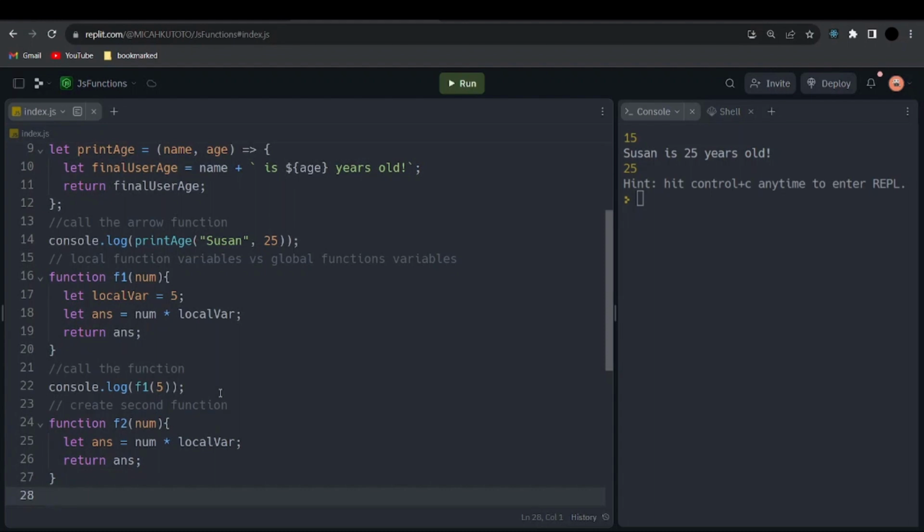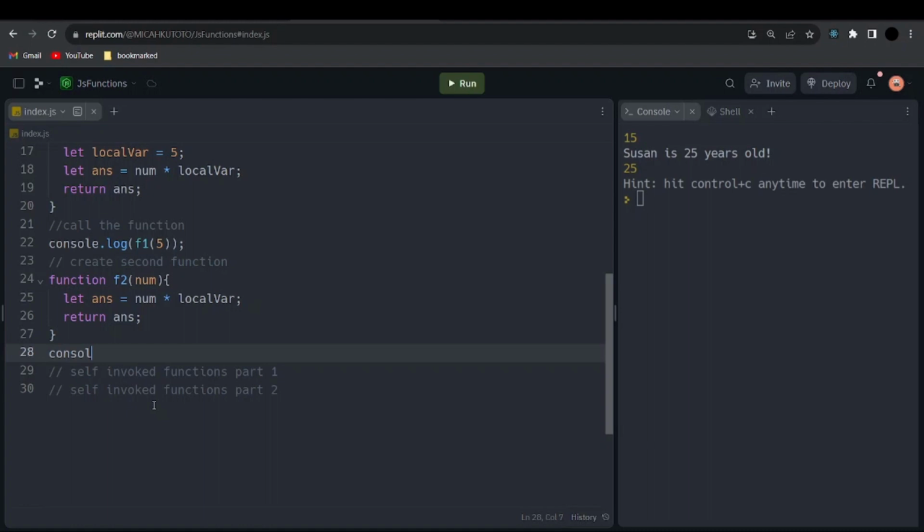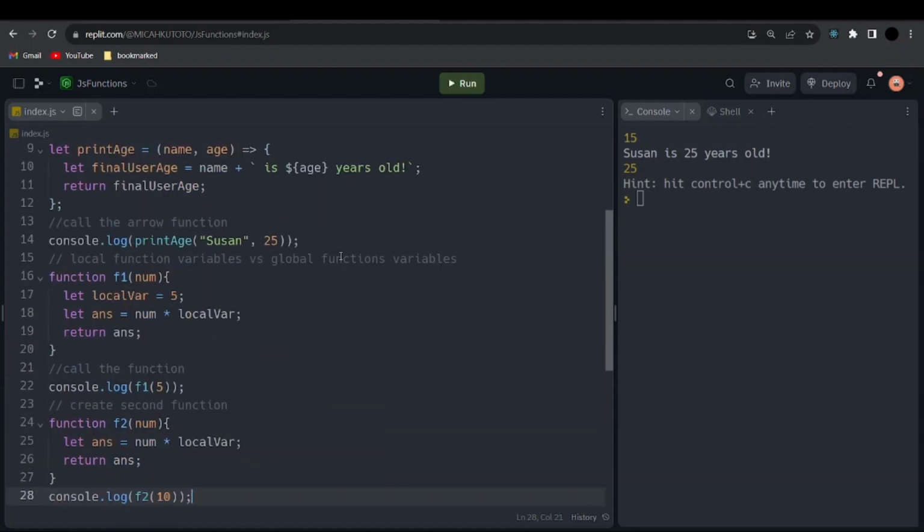And also let's print it. Let's also console.log. Then you are going to say f2, function 2, and you are going to give it a 10. So let's see if it prints.